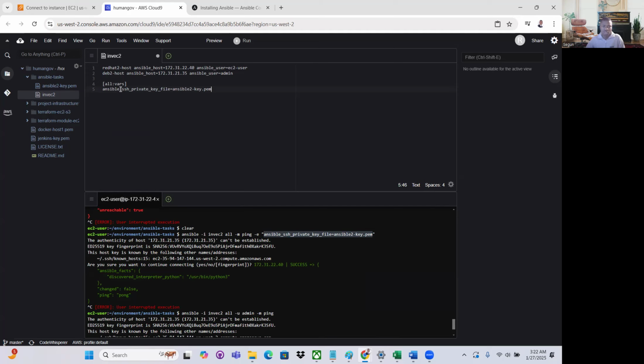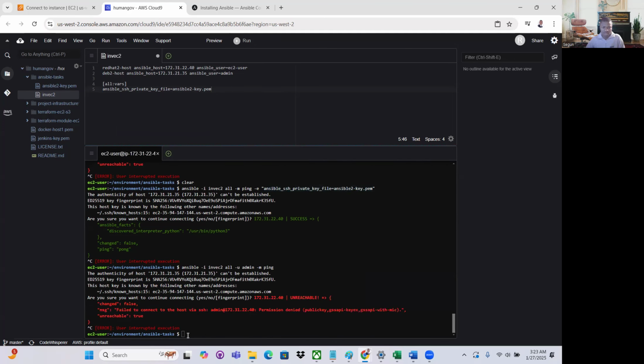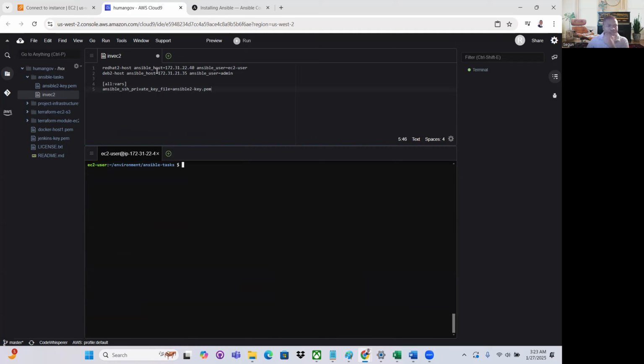So ansible_ssh_private_key_file equals ansible2-k.pem. Let me clear and look at everything again to be sure it looks good. Okay, then I'll save the file.